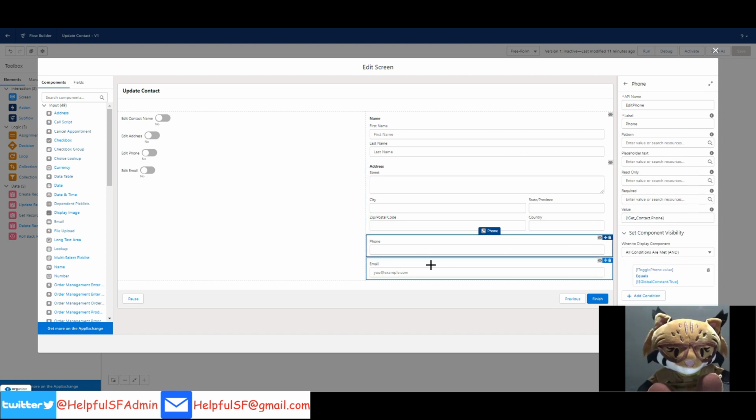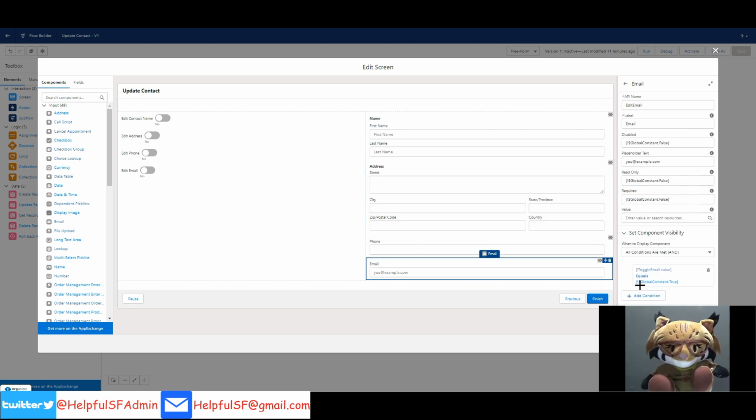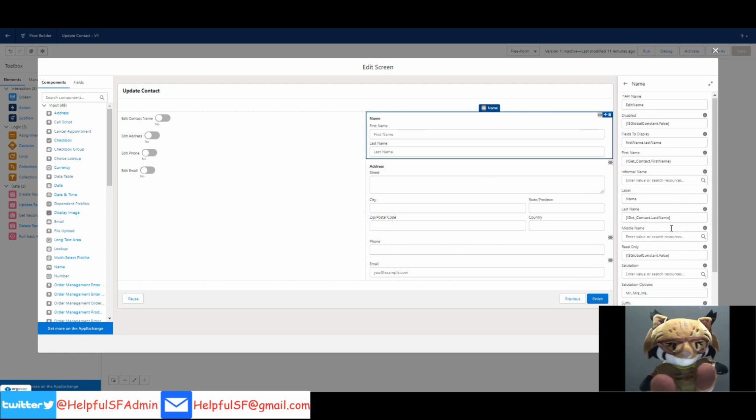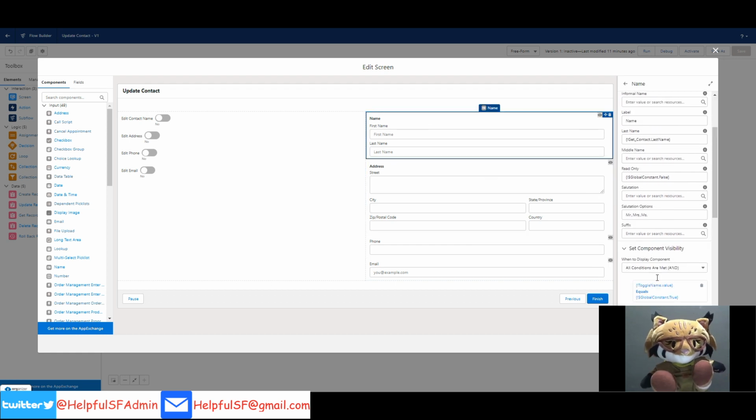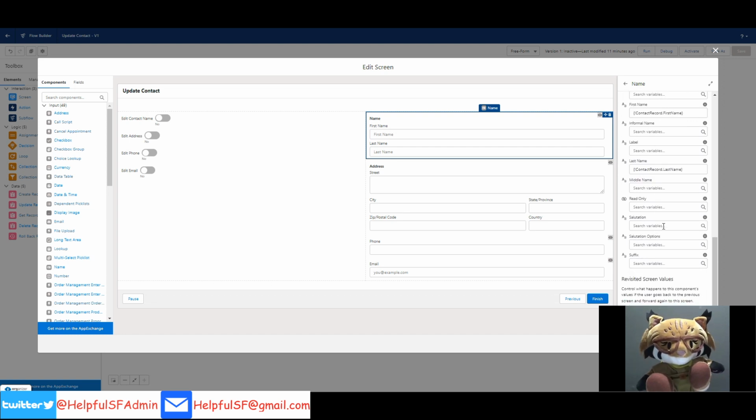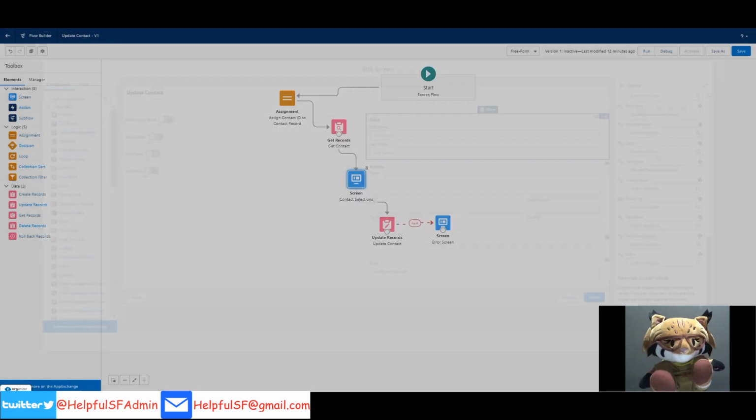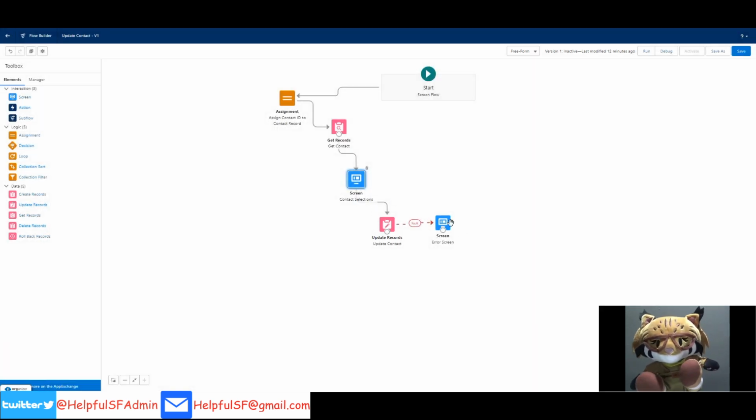So we are pre-programming, and you'll also see that we do the visibility. The next thing is in the advanced, we're setting the value to a contact record. So then at the end, we're going to update that contact record. So we can see we update the record, and then there's a fault if something goes wrong. Very simple stuff.